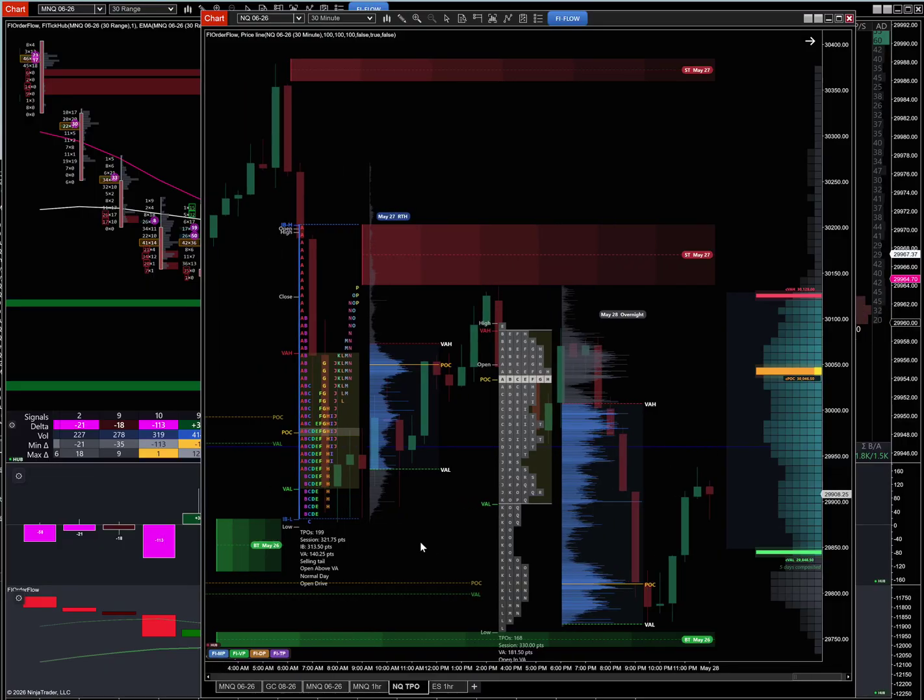So on the split profile, A period and B period, right? Left a selling tail up here from the overnight, selling tail over here.